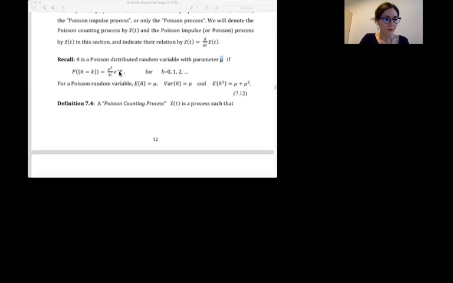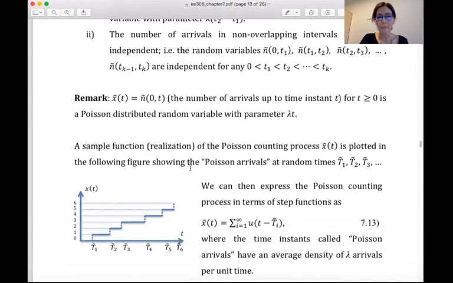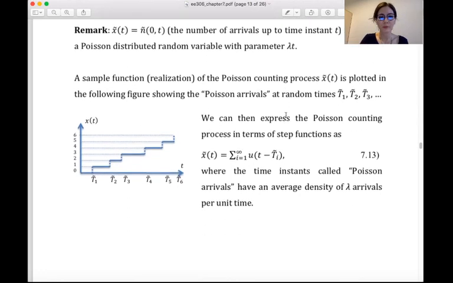Okay, now this is the definition of a Poisson process. You also see a sample function, a realization of the process plotted in here. So these are the random arrival instants, T1, T2, T3. Again, don't forget that these are random variables. In a certain realization, the arrivals might occur here. In another realization, I might have no arrivals up to here, and I might have the first one in here. So these are random. And then you can also notice that this goes as a staircase. Any realization of a Poisson process goes like a staircase function. So you could write it in terms of the sum of some unit step functions. The first one starting at T1. So you're adding the second one starting at T2. It goes on and on like that.